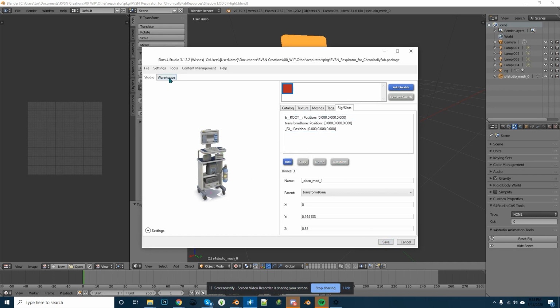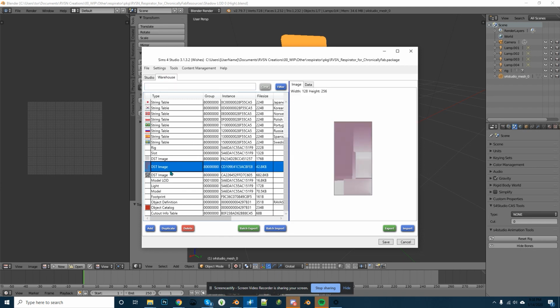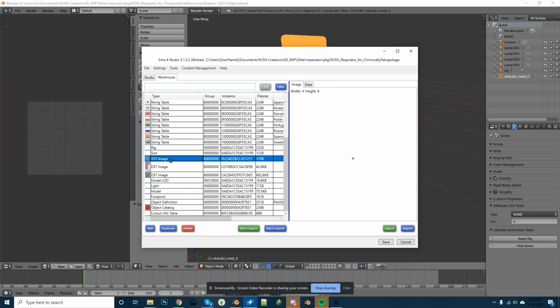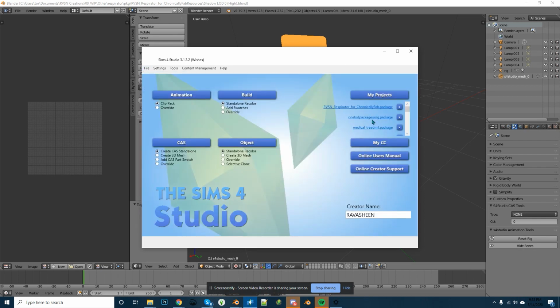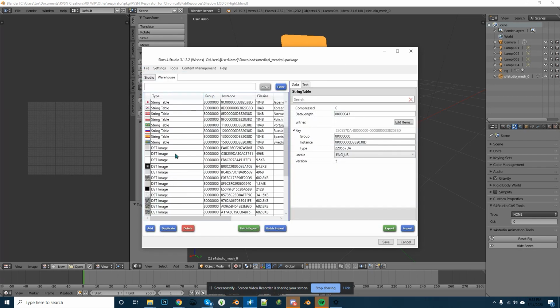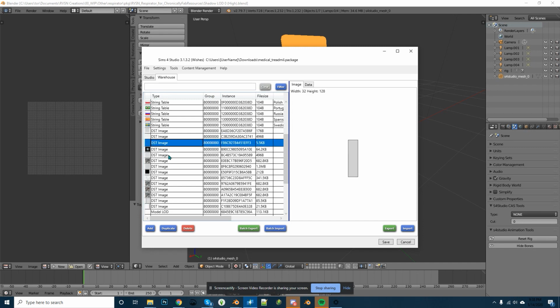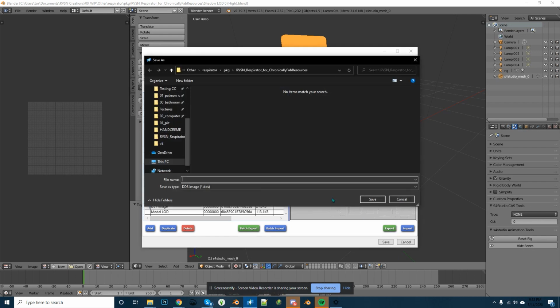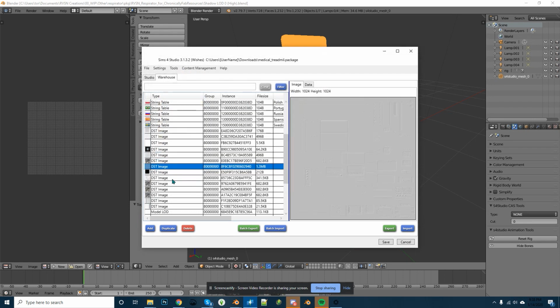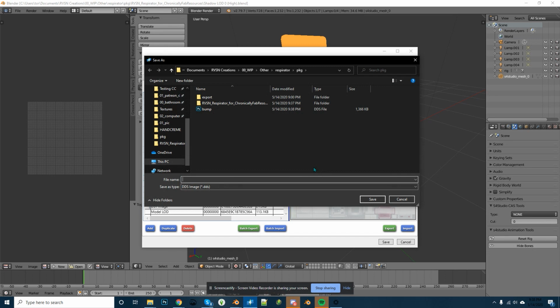Okay, the last step is to go in and fix the bump and spec map. This is the spec map, and this is the bump map. So they actually have those. They came with the treadmill. So I'll go here to the treadmill, and let's see. Sometimes they don't use them. Okay, but this one does use it. This is the bump map. So we'll export this. So you want to export as a DDS. Bump. And then here's the spec map.